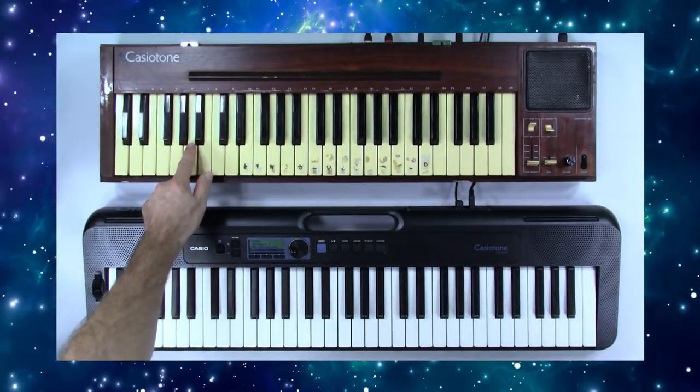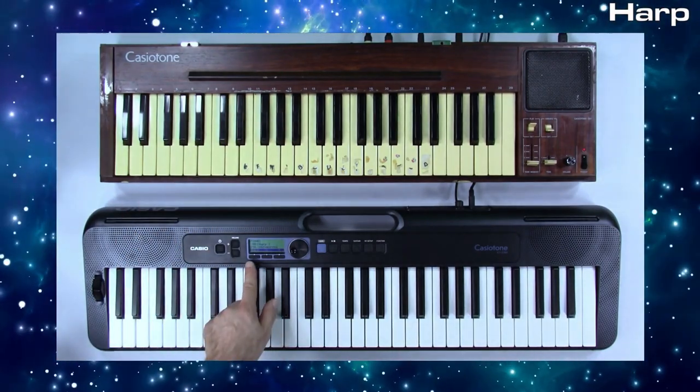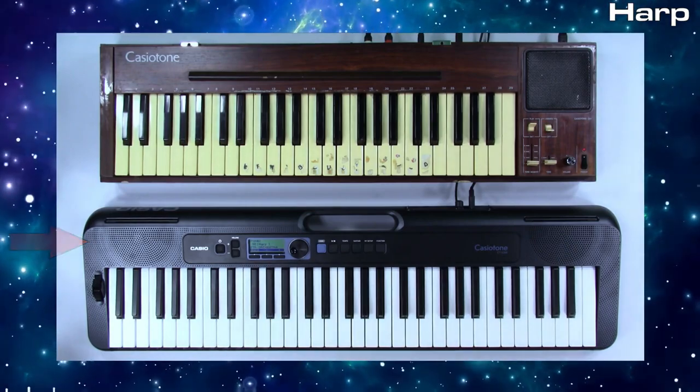Tone number 6 on the CT-201 is the harp. Tone number 98 on the CT-S300 is harp 1.